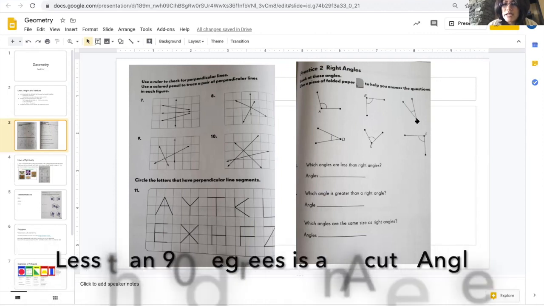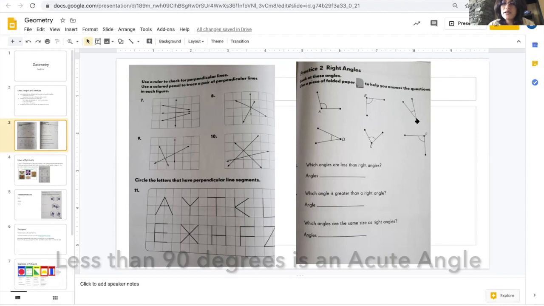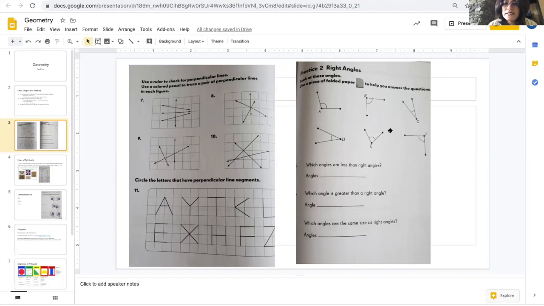Look at figure C. That has the arms really close together. And in that one, it's forming an angle that is less than 90 degrees. Similarly, D also is an angle that is less than 90 degrees. E also is two arms closer together. It's a squished up L, not a completely open L. So this one is also less than 90 degrees. And F is forming a 90-degree angle, even though it is flipped over.